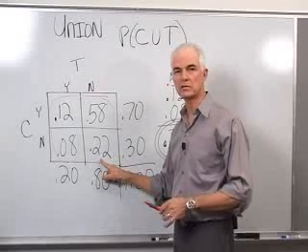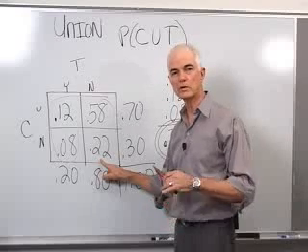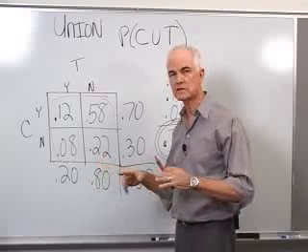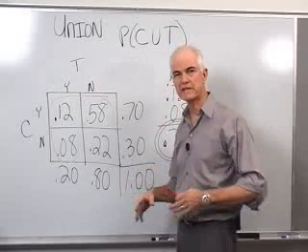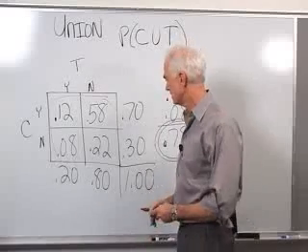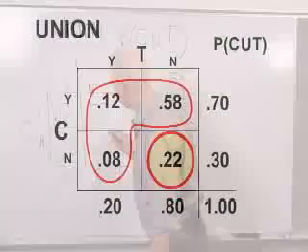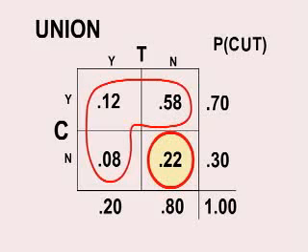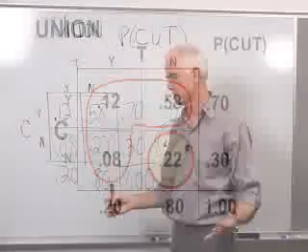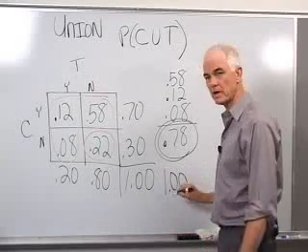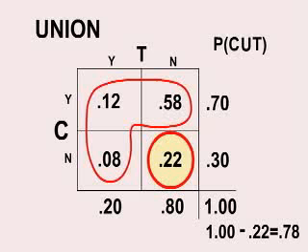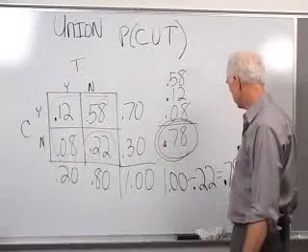There's actually a third way to solve for union probabilities, recognizing that this particular cell is what we call the no-no cell or the neither-nor. The neither-nor cell are all the people who use neither credit cards nor public transportation, which means they don't use either one of these. So if we focus in on this one, we know that 22% don't use either one. If we take 1, which is the total probability, minus the 0.22, which is the neither-nor cell, we also are able to solve for the union probability.